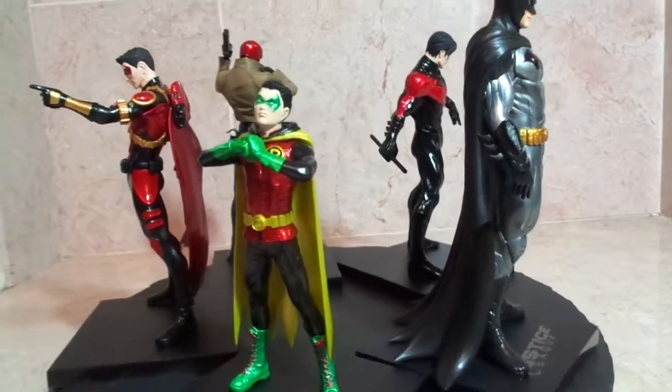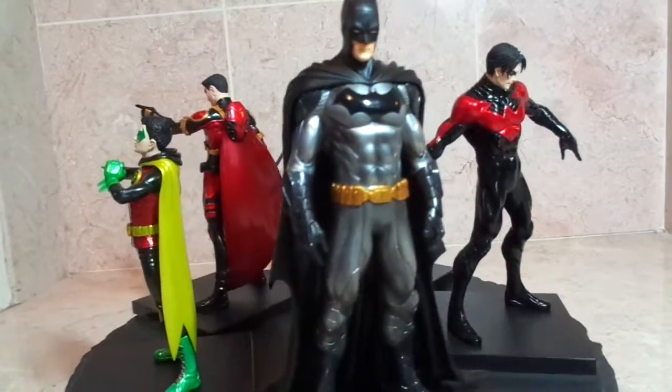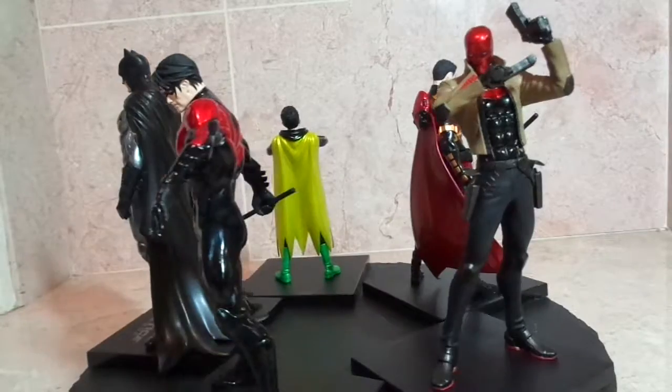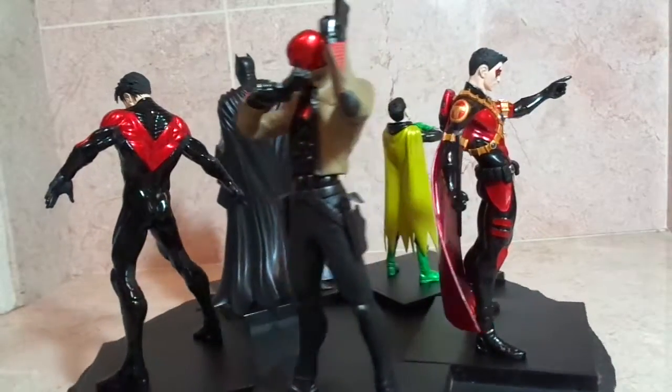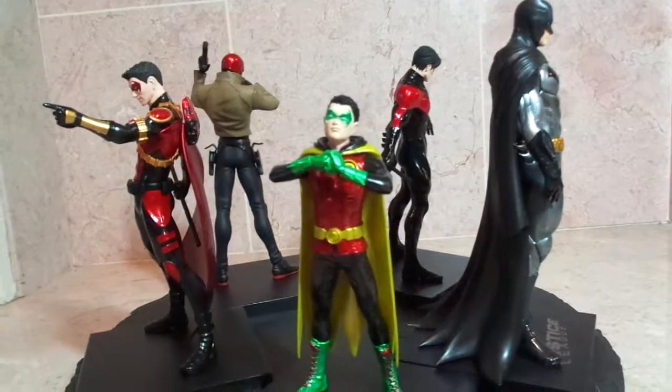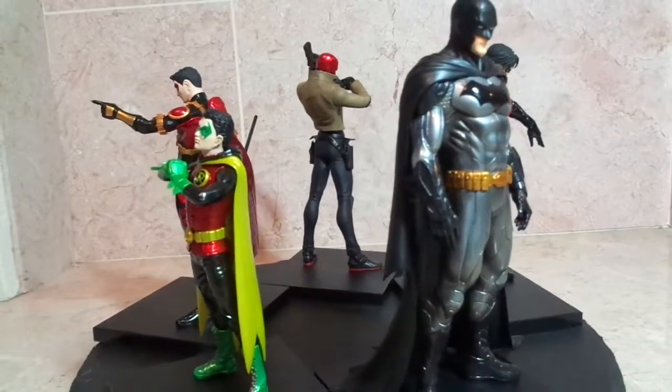Overall, they're all really well-made figures. I really enjoy the detail and the variety of poses, other than Batman's. Kotobukiya has done quite a few DC figures by now — the one-tenth scales are really unique and fun. They're perfect for your shelf, for any comic book fan — they're not too invasive size-wise, and you get a pretty good value for your buck. All of them are pretty amazing; we really highly recommend them. If you're a fan of DC and the Bat Family, these are some of the premiere figures that have every single member, so it's really awesome. They're affordable and really nicely sculpted. Perfect for any comic book collector — A-plus, Kotobukiya, as always. They do excellent work and they never disappoint.